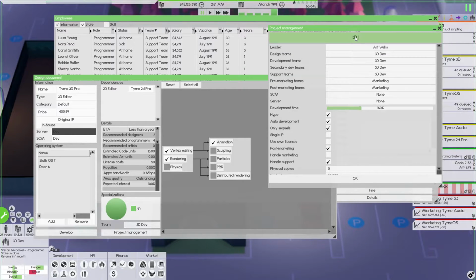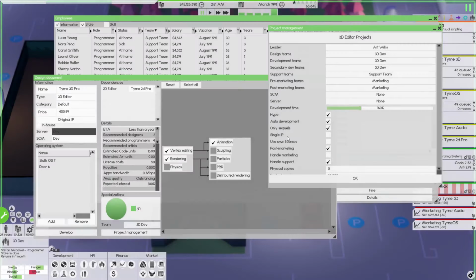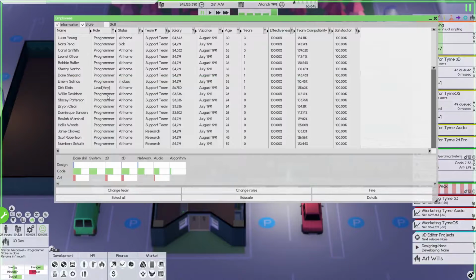3D editor. Projects. Support team, new support. All right, everything else looks okay. A server, we want that to be dev, SCM hosting. No, sorry, dev hosting. Other way around. And okay, we're going to stick that right there. All right, should be okay now.